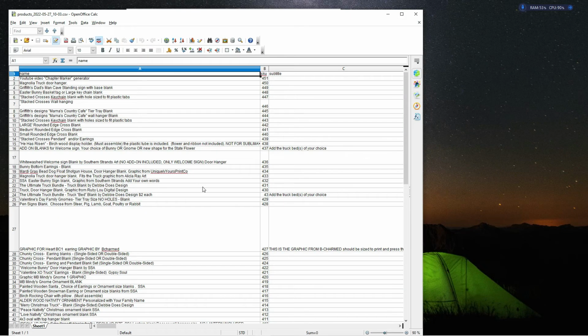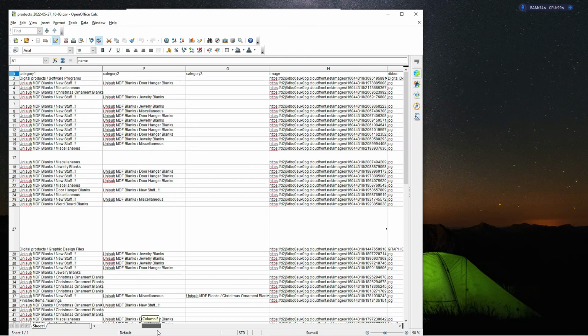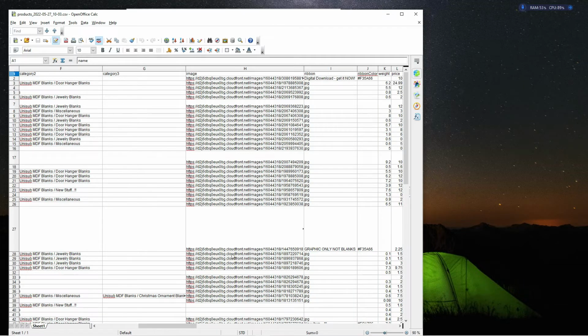All right. Here's where all of your profile information is stored in CSV. You've got the name that you put in, the SKU number that was assigned by the program, and all of the other stuff, including way down here under image.